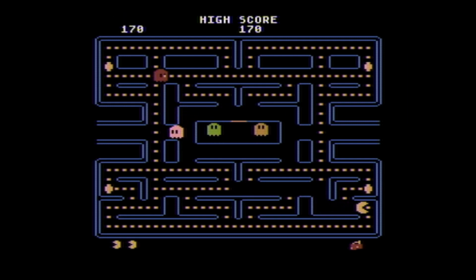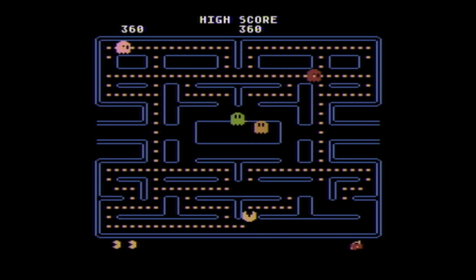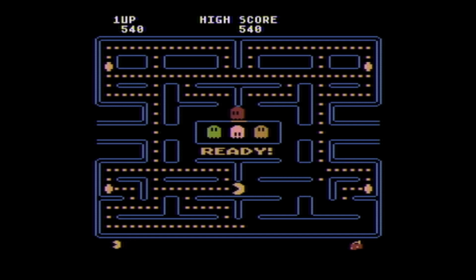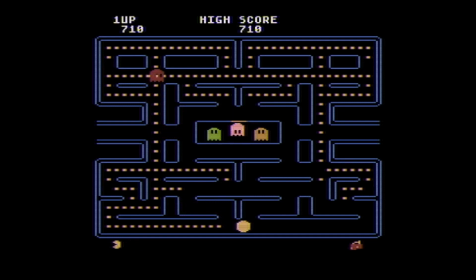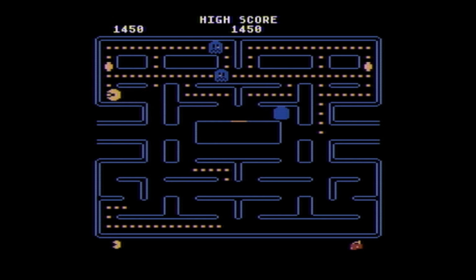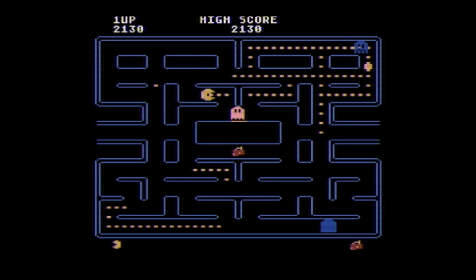I believe this is just the Atari 800 port, because the Atari 5200 is based on the Atari 800 architecture, so it wasn't like the Atari 5200 was some brand new system Atari made. They basically just took the Atari 800 and turned it into a console. So a lot of the games on 800 could easily be ported over to the 5200. In fact, some have an emulation, like Donkey Kong never came out for the Atari 5200, but they just took the 800 version and then just turned it into a 5200 game.